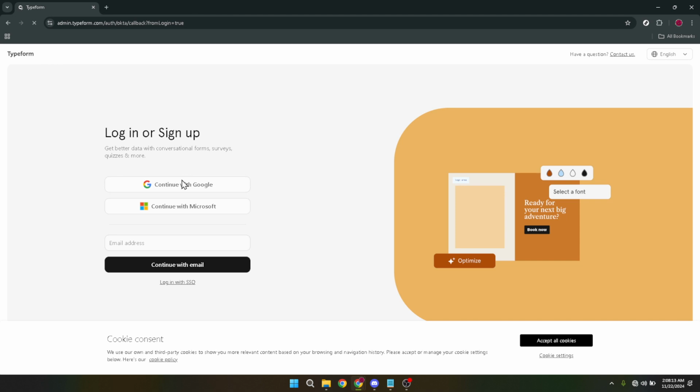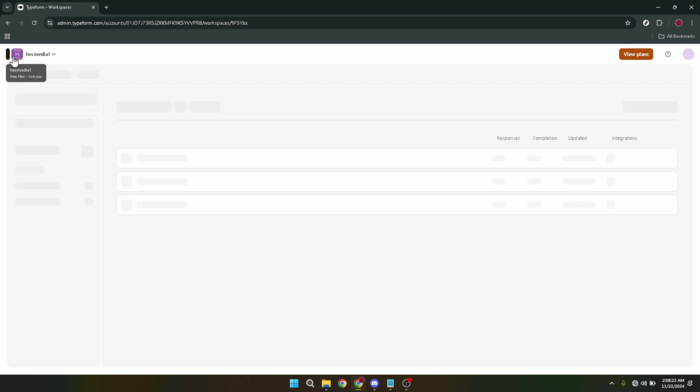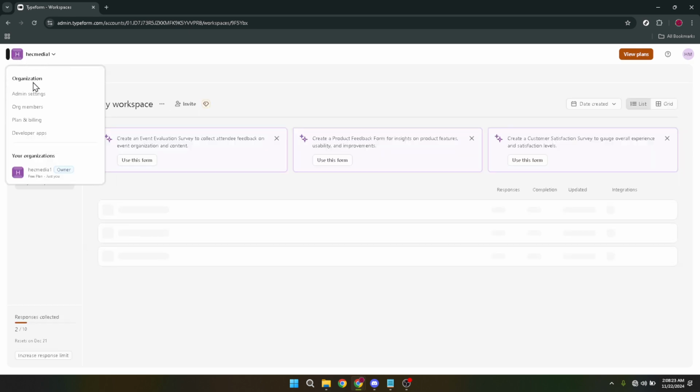Typeform offers different plans tailored to meet various needs, and removing Typeform branding requires a specific subscription level. Here you will see an upgrade button. The process of upgrading is straightforward and unlocks a host of additional features, including the option to remove Typeform branding, which is our goal today. Think of it as an investment in your brand's professionalism.